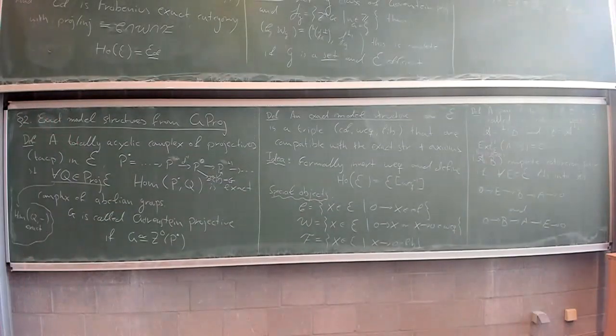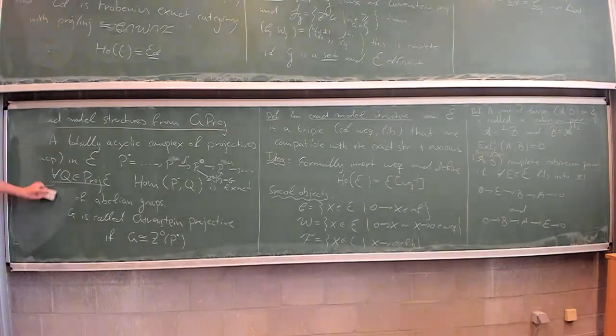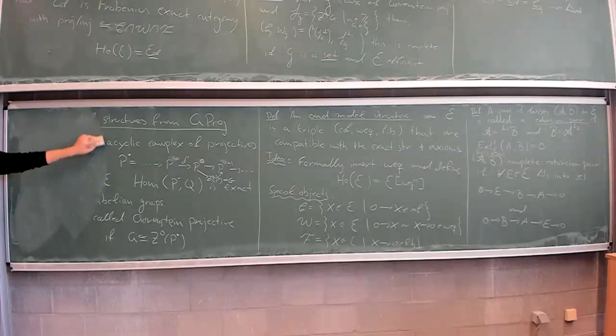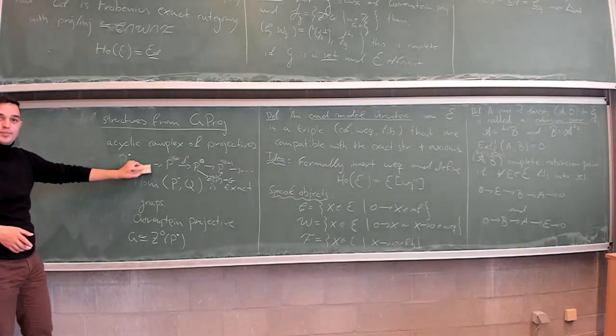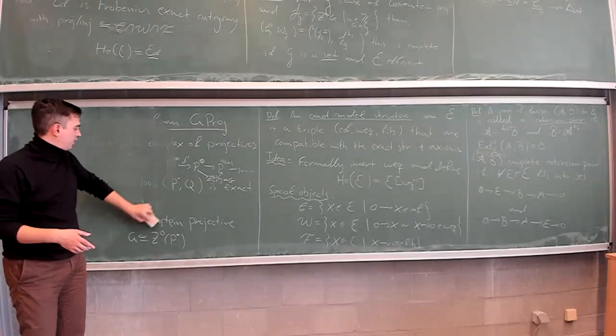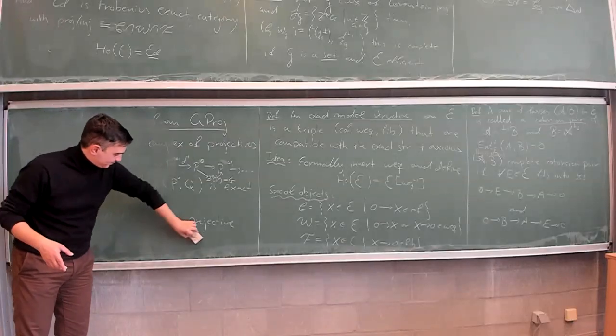Okay, so you have a very nice exact category. You have some class of homological objects, which in this case are going to be Gorenstein projective objects. You can do everything you said before with Gorenstein injectives. It works by just passing to the opposite category. And you get out of them some nice triangulated categories that in particular are going to be algebraic.